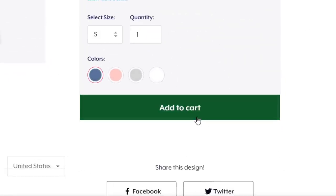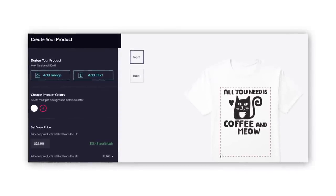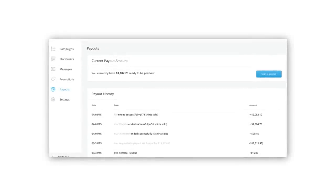When a customer purchases the T-shirt from you, Teespring will print your image onto a T-shirt and ship it out to the customer automatically — this is called print-on-demand. For many people, the best part is that you don't actually need a credit card or any startup money. When you sell a T-shirt, Teespring takes the money the customer pays, removes the cost of the T-shirt, and pays out the difference as profit, like a commission. You can have it paid out to your PayPal or a worldwide Payoneer account.